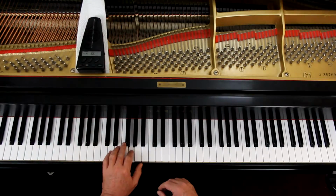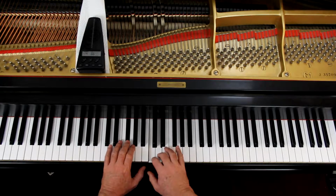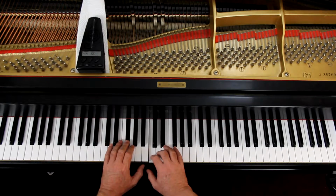Let's talk about the notes slightly. You're starting in here and here. Right? You have to figure out what all those chords are. Shouldn't be a problem. At the end, you're changing position. We've been in this position all along.